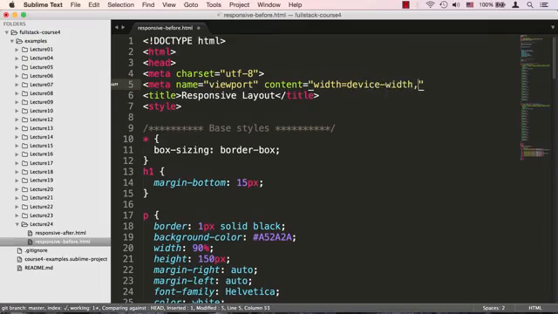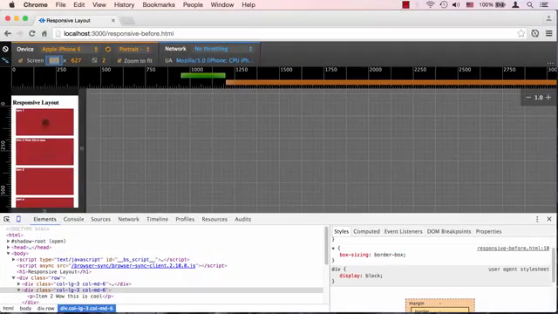Don't try to zoom out. And also its initial scale to be 1. And we'll close the meta tag. So now, with this meta tag in place, the browser will consider the device width as the width of the viewport. And its initial scale factor will be 1, meaning it won't scale anything up or down. Now let's switch back to the browser, and you see that now it switched to being 1 column.